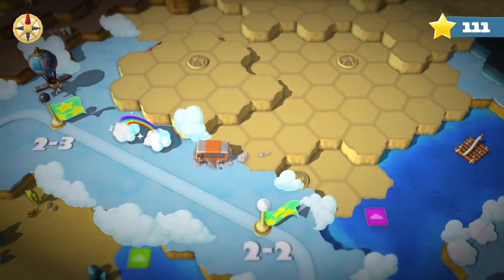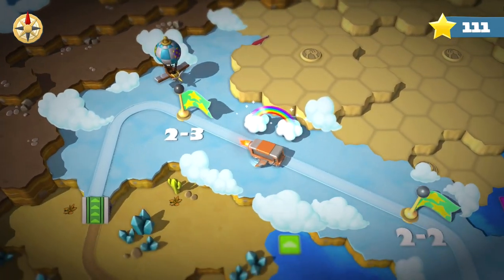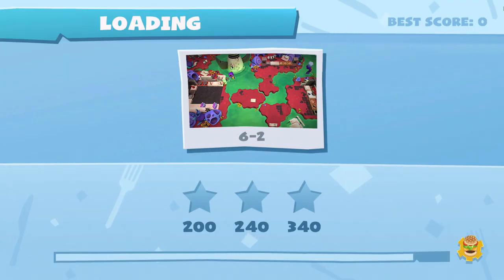Okay. How do you rainbow? You can't rainbow, Kate. We've already established this. What kind of noob are you and you don't know how to rainbow? Up, up, down, down, left, right, B, A, select, start.